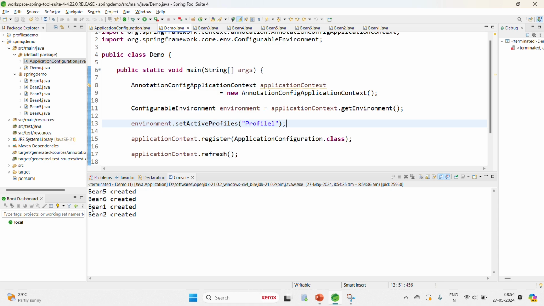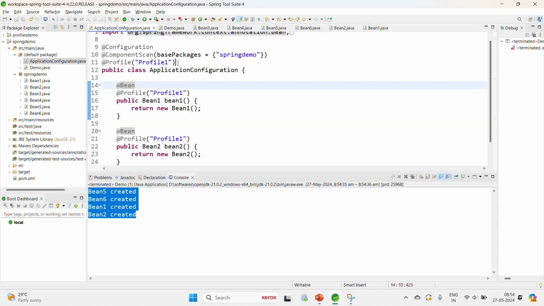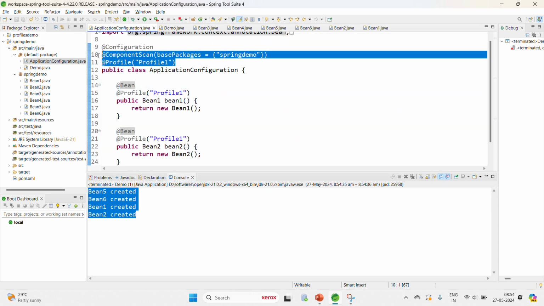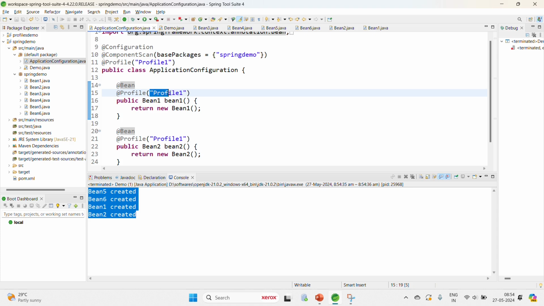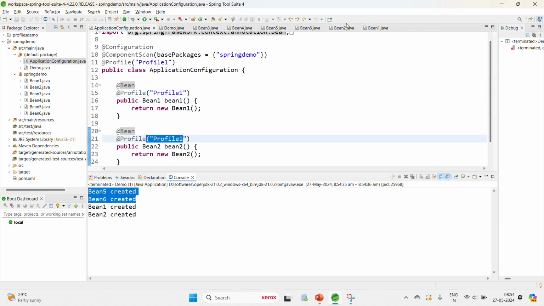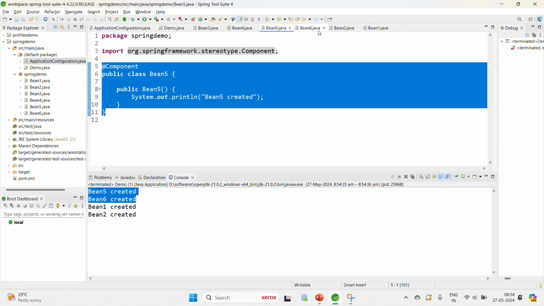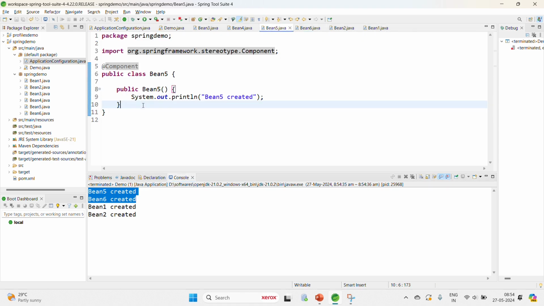See, bean1, bean2, bean5, bean6 are created because of the component scan. Bean1, bean2 become part of profile 1 and are annotated with profile 1, that is fine. And bean5 and bean6, I'm not annotating with any profile, but still they are part of profile 1.